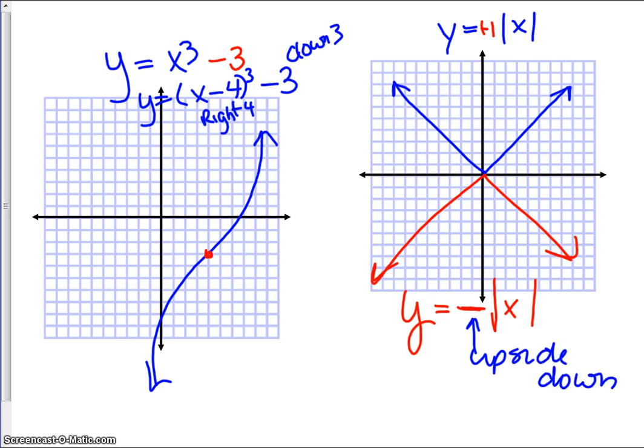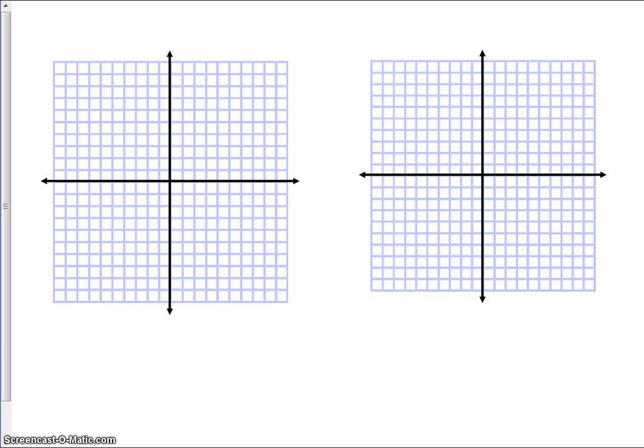Now let's talk about a vertical stretch or a vertical smash, all right? A lot of it's a lot like slope. It has a lot to do with slope. Let's do y equals the square root of x. All right. We know it looks kind of like this. What I want to do is I want to kind of morph this. And instead of going here, I want it to go way up high and over like this. So I kind of want to stretch it up. The way that I do that is I'd write this equation with a number out in front of it. Let's say that should be about a 4. Okay? So that's how I can kind of morph it up.